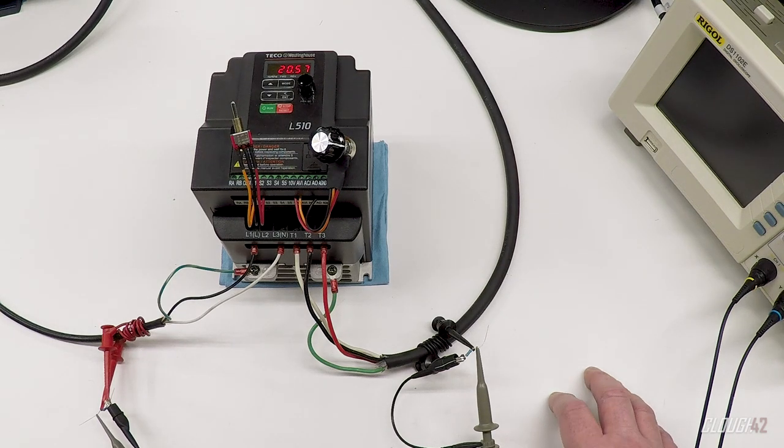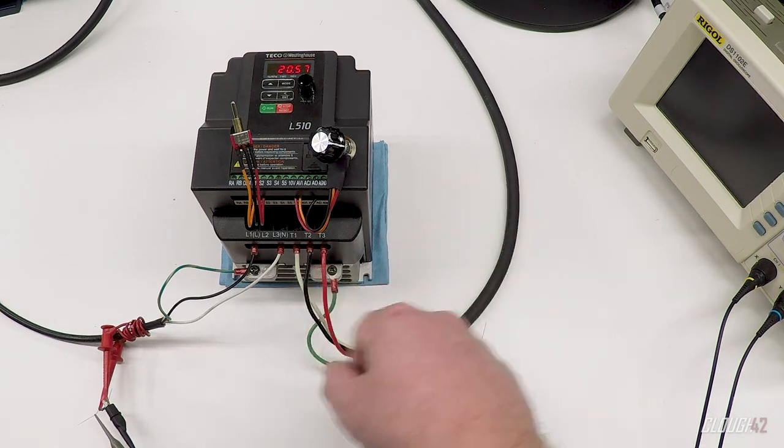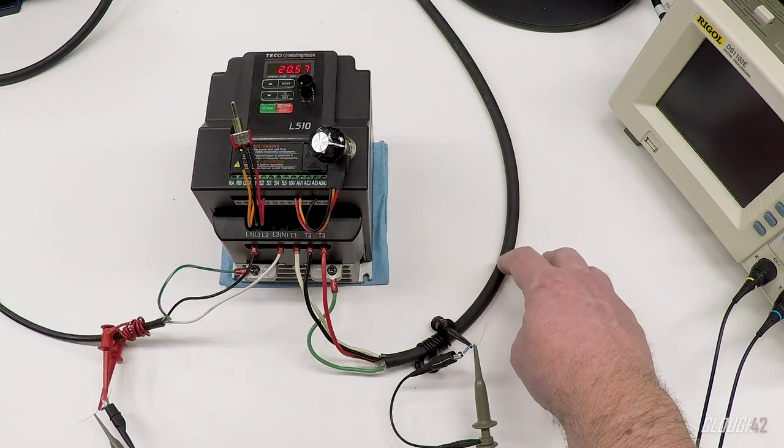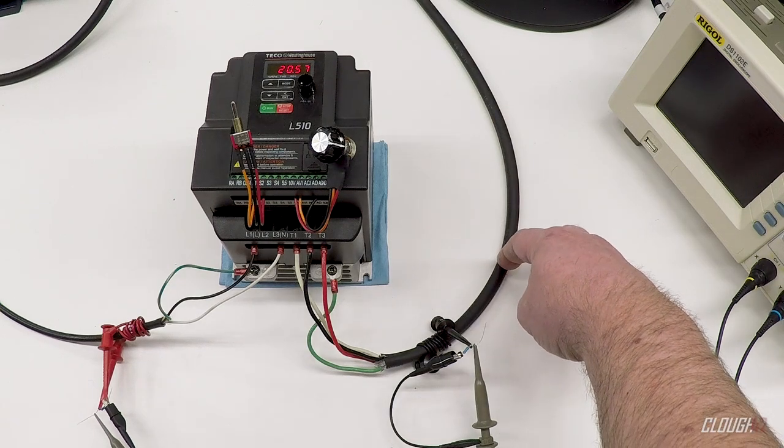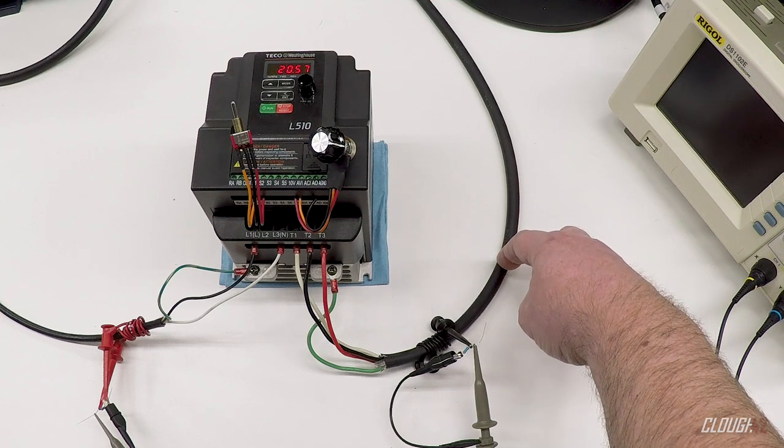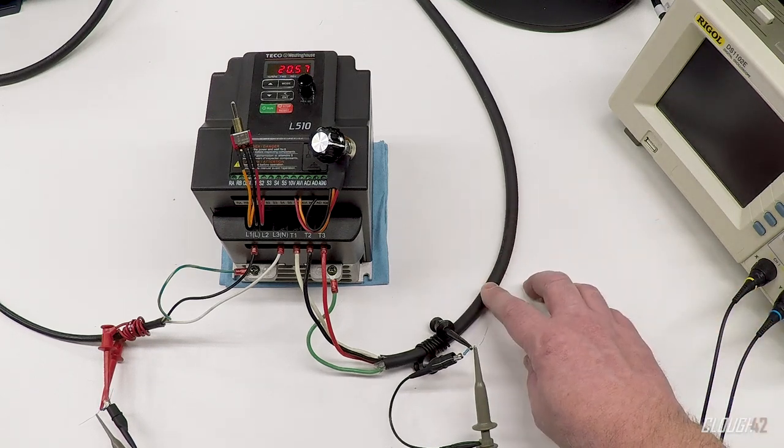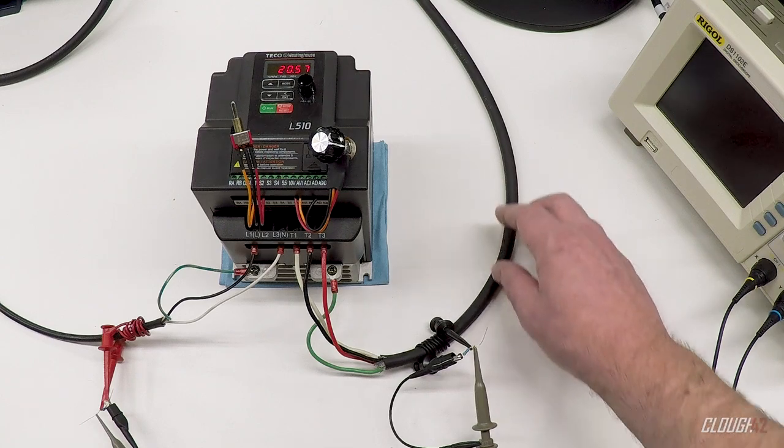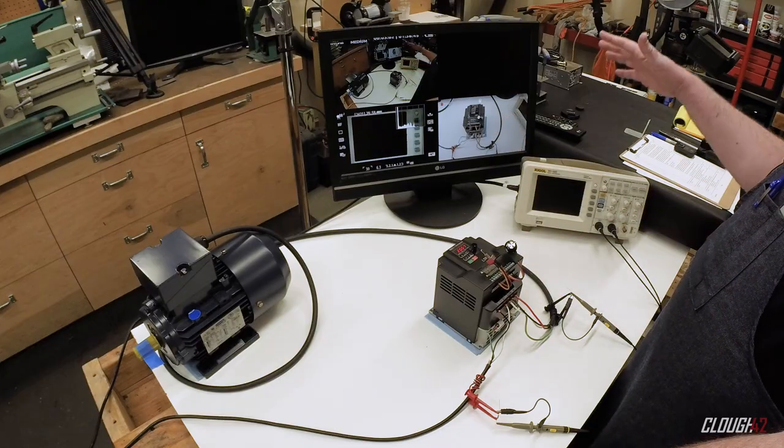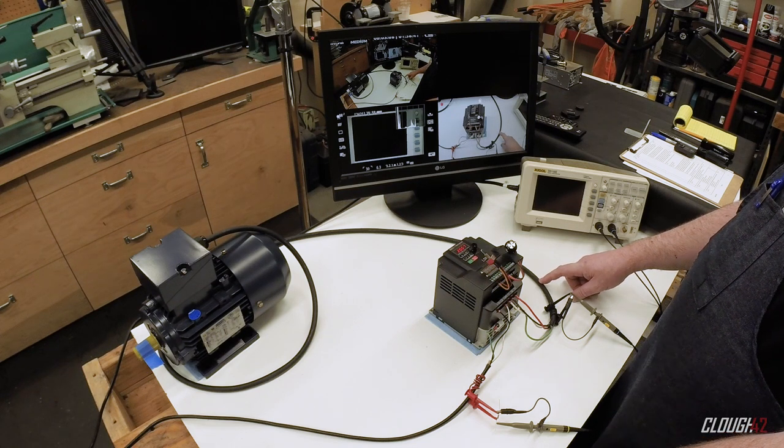There's basically two ways this happens. First is radiated noise. And that's primarily what's happening here on the motor lead. Because the motor lead doesn't go anywhere except to the motor, it can't really carry conducted noise to any other attached equipment. But it does set up noise currents in the lead that then radiate electromagnetic waves out into space, and those can interfere with nearby equipment.